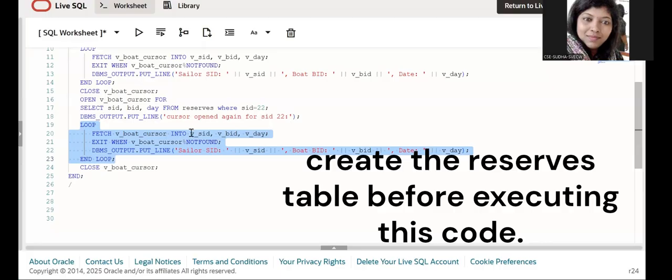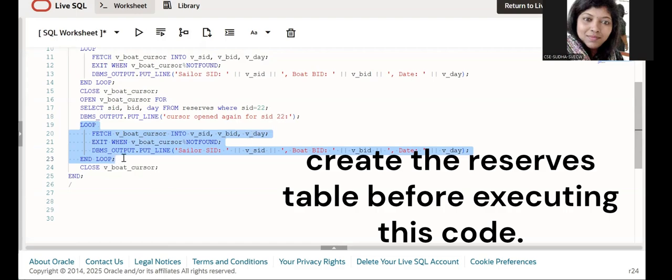All the tuples SID, BID, and day will be extracted into v_sid, v_bid, and v_day. Once the rows are exhausted, the loop will close. As long as there are rows, we print them on the screen, here for SID equal to 22.